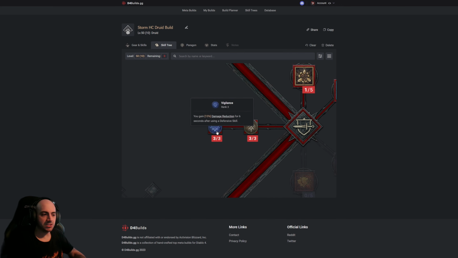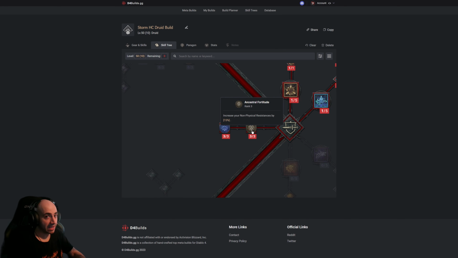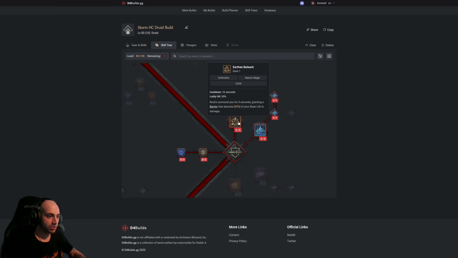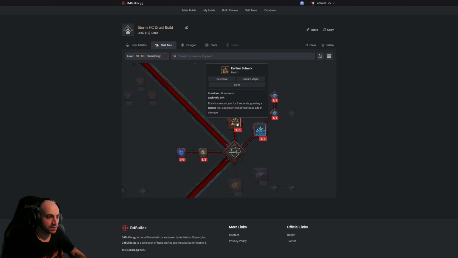I always grab these two, 3 out of 3 on both of them, for every hardcore druid build. Increase your non-physical resistances by 15%. That's absurd. That is so good. That's one of the best passives in the game on anyone's tree for hardcore. Get that. You gain 15% damage reduction for 6 seconds after using a defensive skill. So if you use this one or Earthen Bulwark, it's going to trigger the damage reduction as well. So it's another reason to use it.